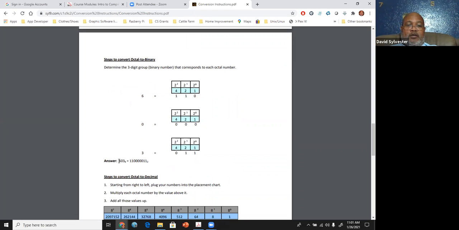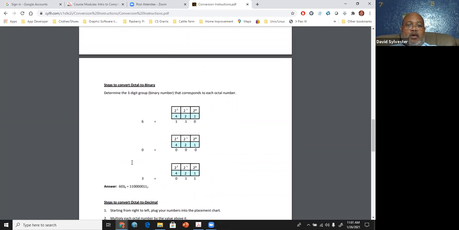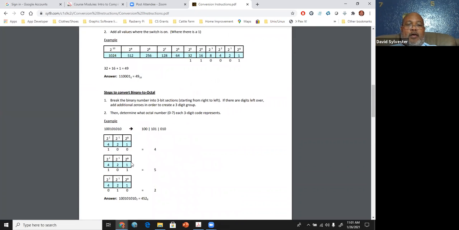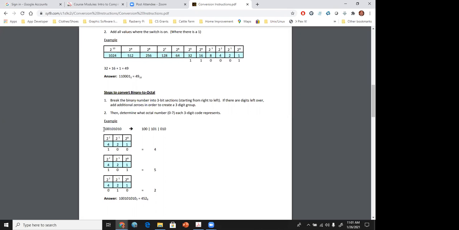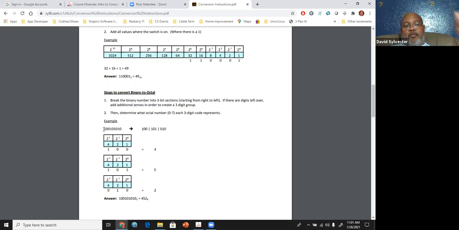We had 603 in base 8, and we had 100, 101, 010 in base 2, and we were converting it to base 8. If we had the same binary number and wanted to convert it to hex, what would we have to do to that number? You would separate it into 4s. Correct, starting from the right, going to the left, separated by 4.